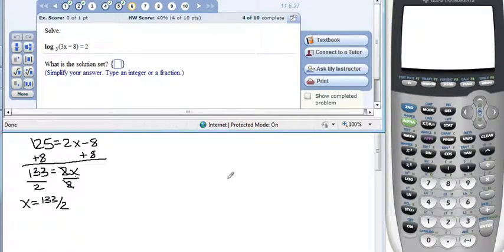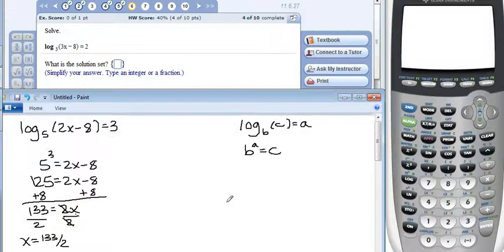All right, here's another one. Same thing, right? I'm stuck as a logarithm. I don't have a log base 3 button. I can't put an x in there. Even if it was a log 10, I can't put an x in there. Okay? Change it over to an exponential form. 3 squared is this. I'm not going to do this one for you because it's too easy. Solve for x. Okay? The checking piece of it will come later.